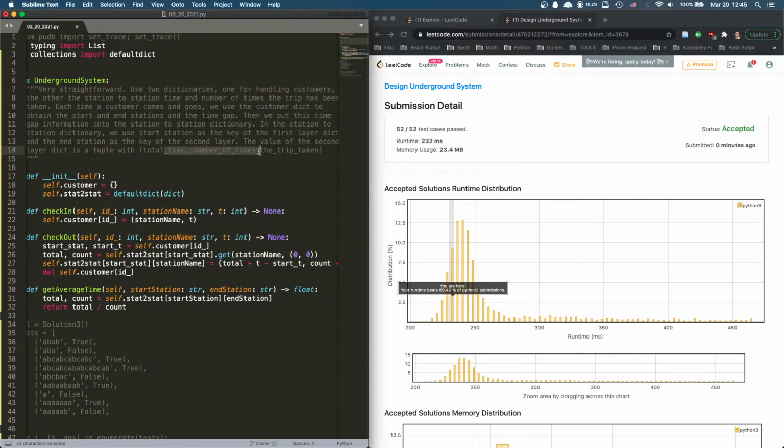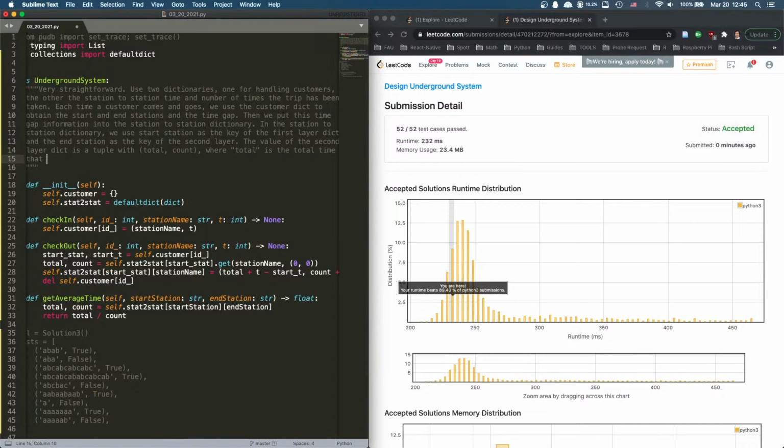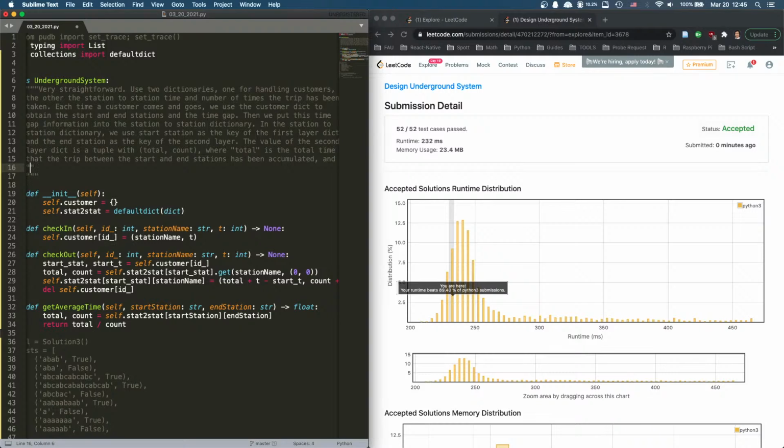Oh, this looks very bad. I just say total and count, where total is the total time that the trip between the start and end stations has accumulated, and count is the number of times this trip has been taken.